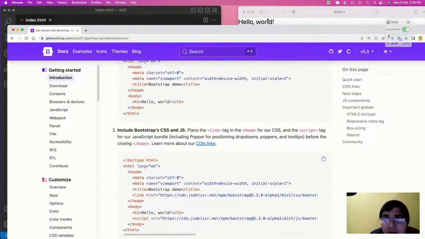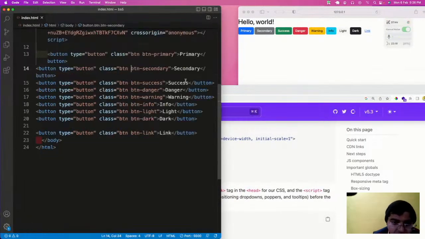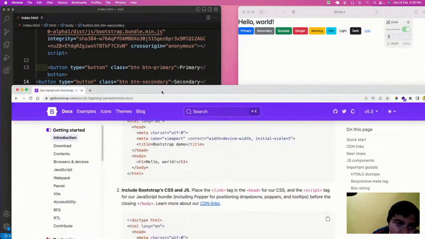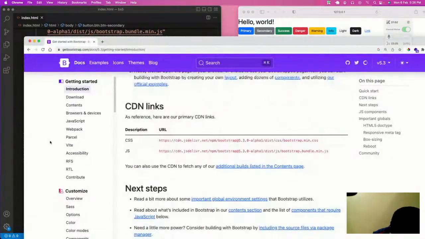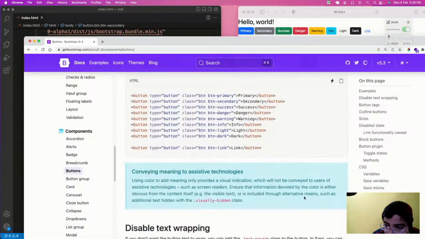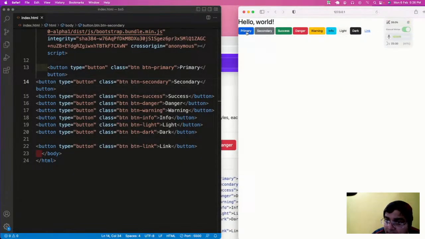I just copied it, went to VS Code, into index.html, and in order to check it, I went to the buttons part, copied the code, pasted it, and checked it. So this is how I can say it is attached properly. Now, this is the first way.